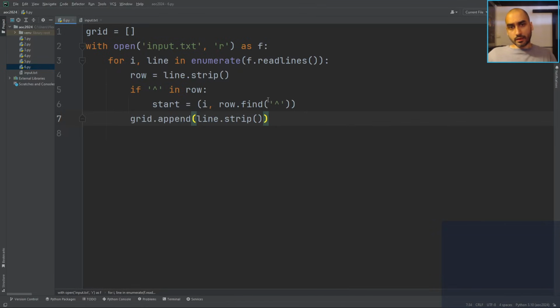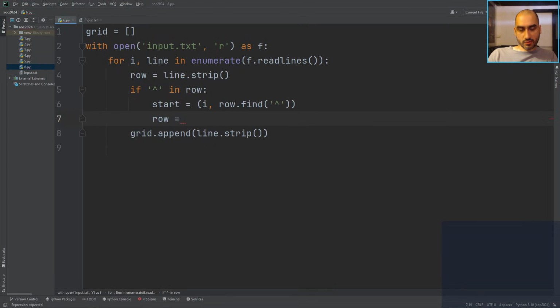Start i, row dot find caret. We also need to replace that caret because we don't actually want it there. That should just be an empty space.